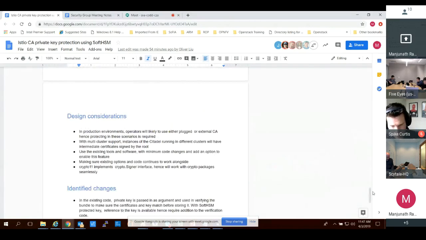This will be useful in protecting plugged-in as well as external CAs. So in either case, the CA key can be protected. Same thing with multi-cluster, where we will have intermediate keys and certificates. That can also be protected.